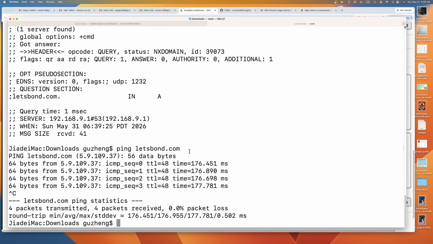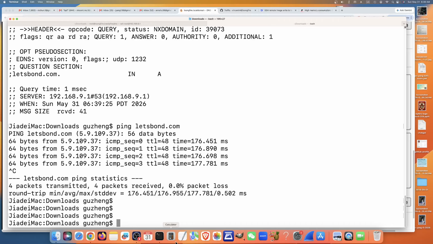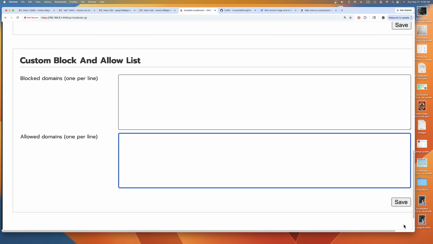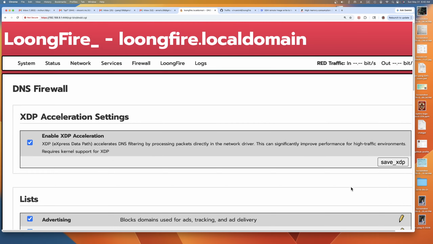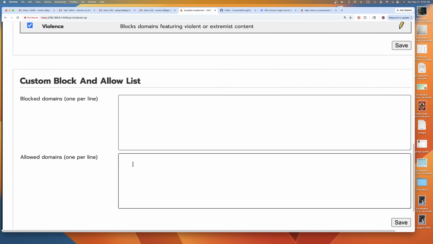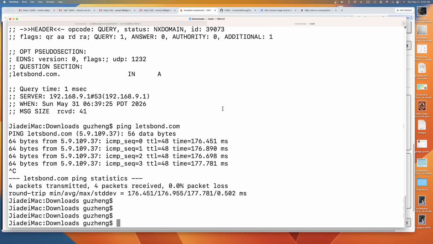And yeah, so let's remove the exceptions. Let's remove them. Click save. So now they are not in the exception list. Then let's do the dig query again. We should have a timeout.